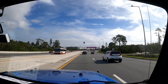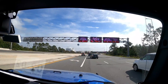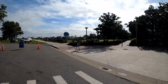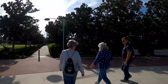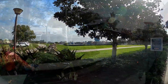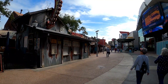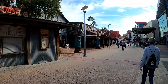Disney Springs coming up — our wild adventure will begin. We're going to try to do as much as we can for free. We're not going to go into any parks, but we're going to hop and skip and jump from park to park and hotel to hotel. Here we are at Disney Springs — this is the start of our adventure. We started out stopping at Disney Springs where you can park for free, so that's a good start on a free Disney day.